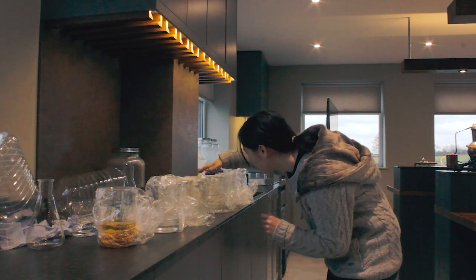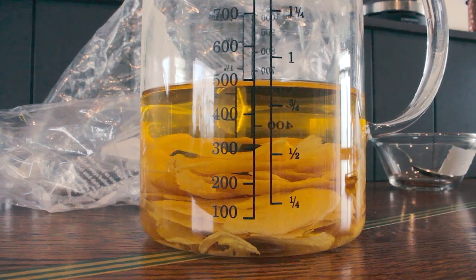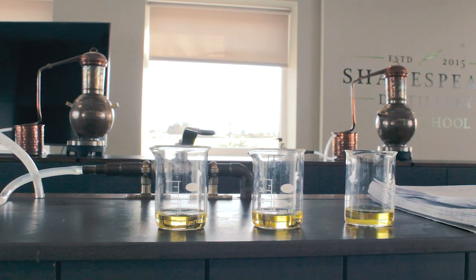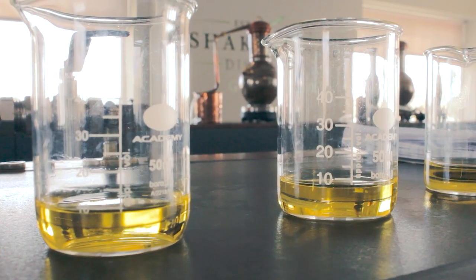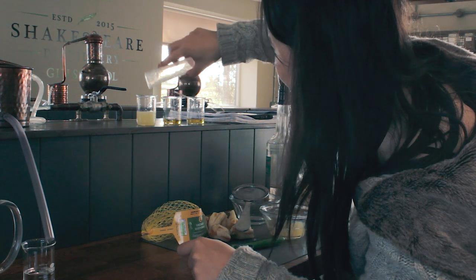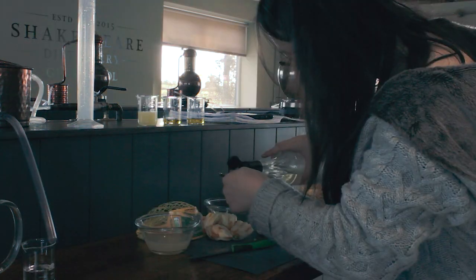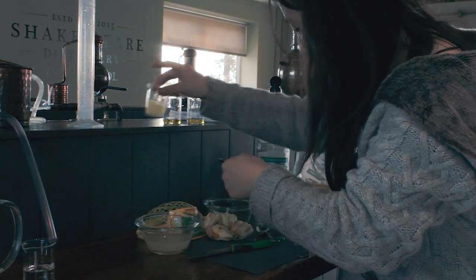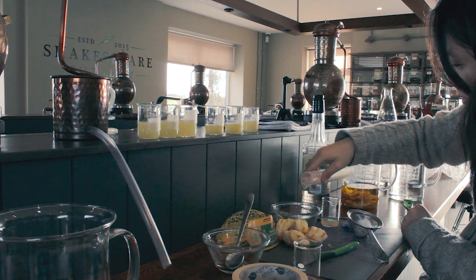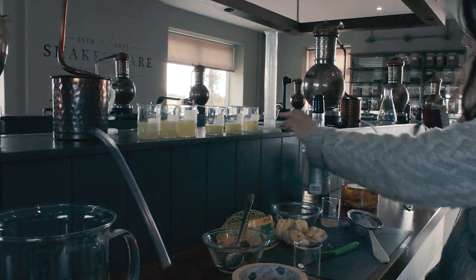After waiting another week, I made up six samples of limoncello for everyone to try. This time I added water and simple syrup to the samples. I took 10ml of the lemon spirit concentrate and mixed it with 20ml of reverse osmosis water, then put in different amounts of sugar syrup — one sample had one teaspoon of simple syrup, another had two teaspoons, and a third had three teaspoons. For the other three samples, I substituted a portion of the reverse osmosis water with different amounts of freshly squeezed lemon juice.